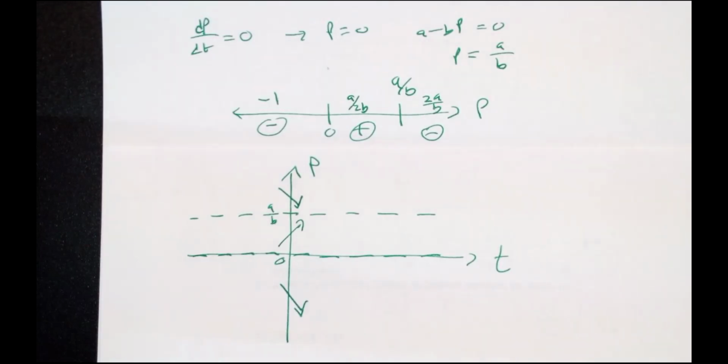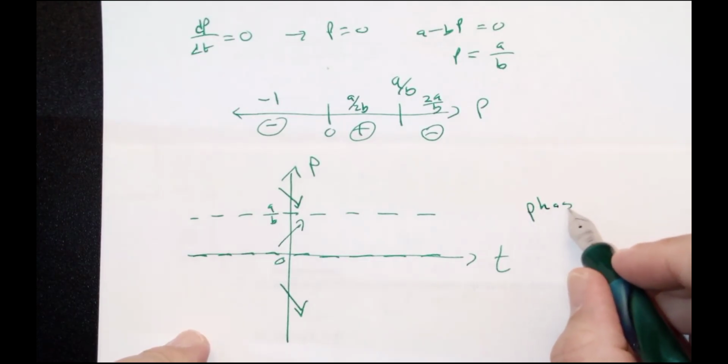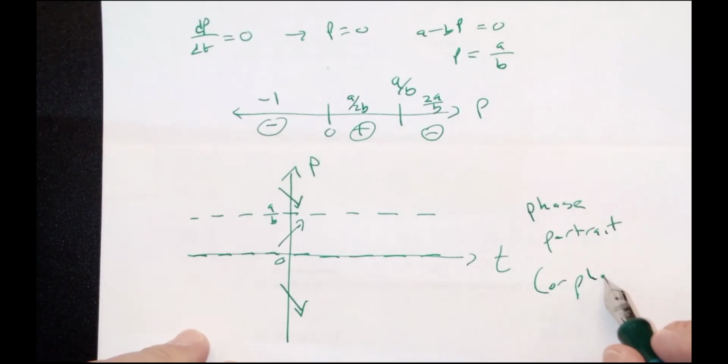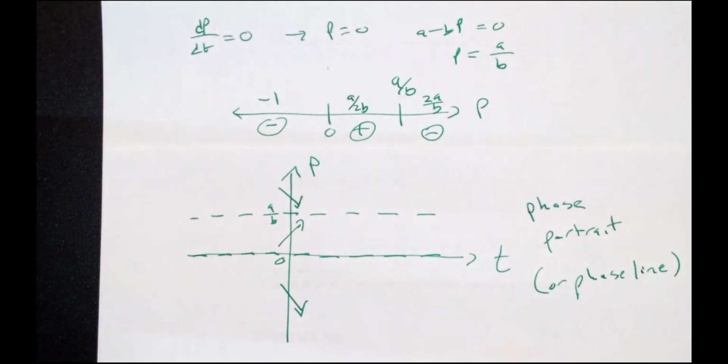What we've just created with this version of the picture is called a phase portrait. When we draw it horizontally, we call it a phase line. We will draw a lot more phase portraits. Usually they're in higher dimensions, so they're for non-autonomous equations. And we'll do those on the computer. I sure as hell don't want to do them by hand.